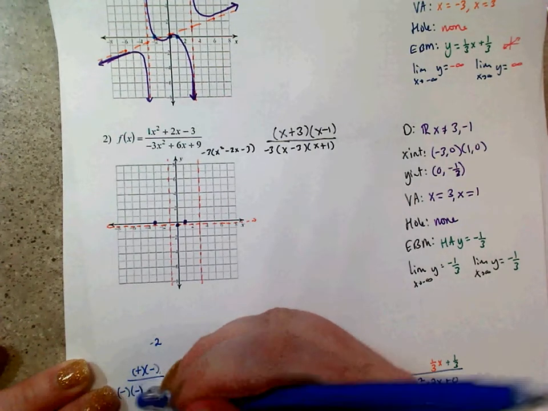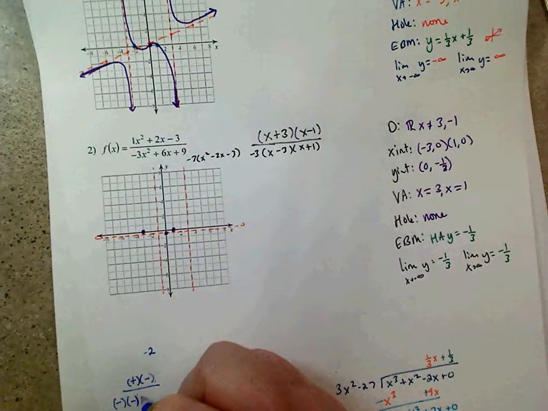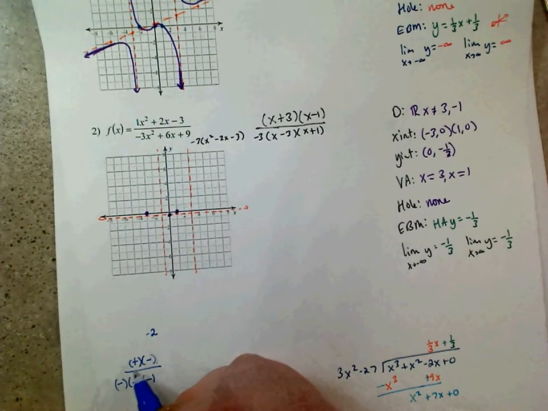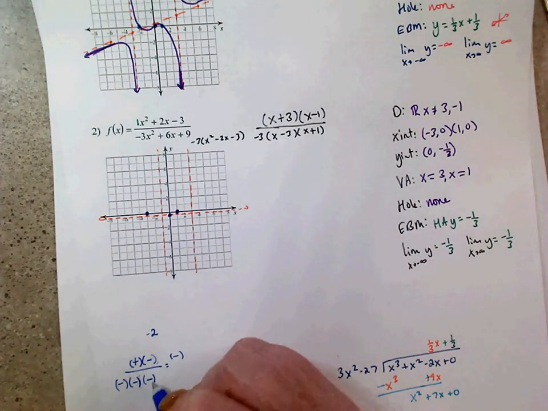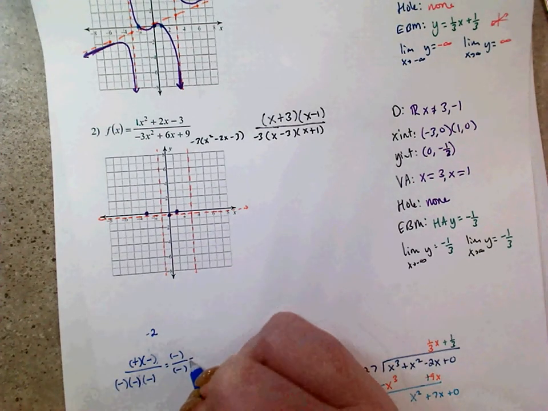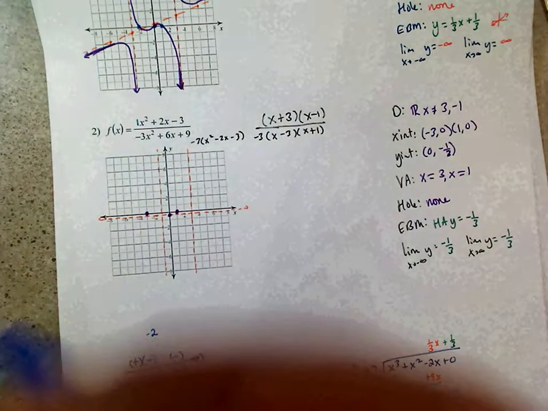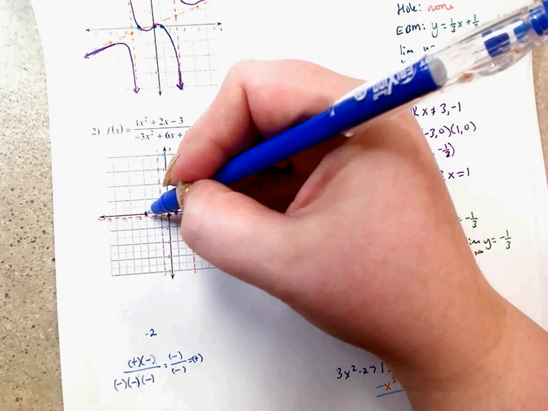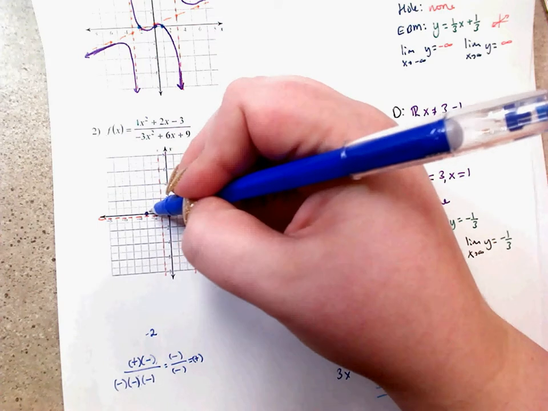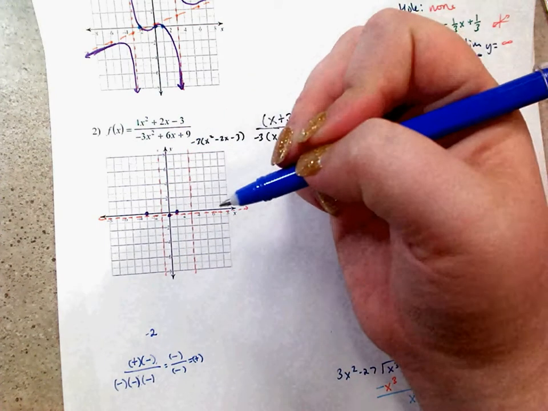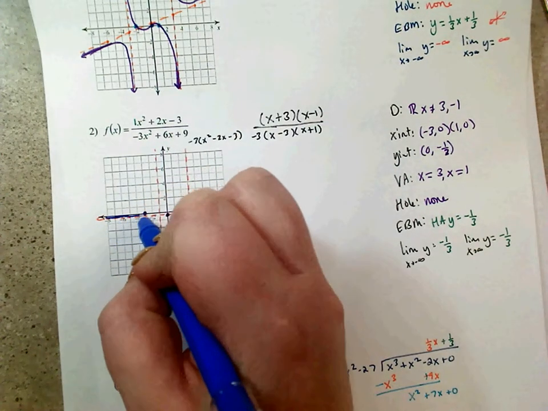And when I plug in -2 right here, I also get a negative number. So that is an even number of negatives. A positive times a negative is a negative, and a negative times a negative is positive times a negative is a negative, and a negative divided by a negative is a positive. So that means at -2 I am positive. So it's highly unlikely that I've got to go towards the horizontal asymptote and then come back. I guess I could see how it could come up and then come back down. No, I can't because I don't have another x-intercept. So I'm pretty sure it's got to come through here, have the horizontal, go through there, and then go up towards that.